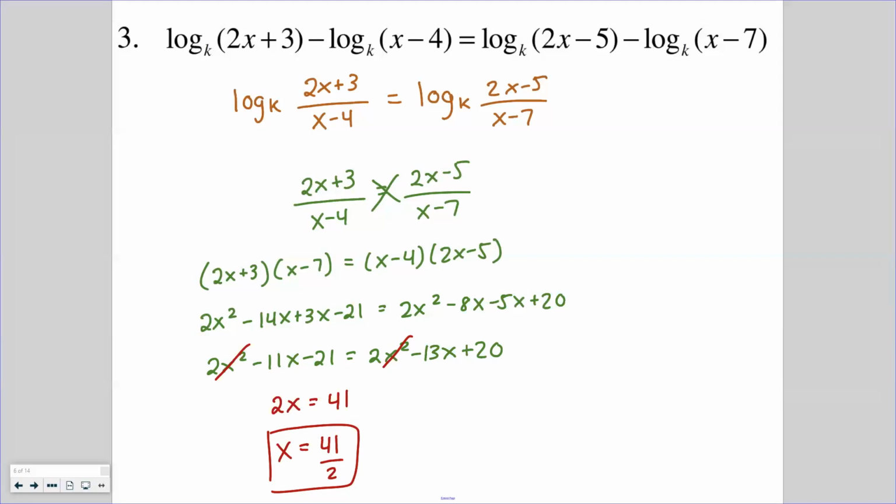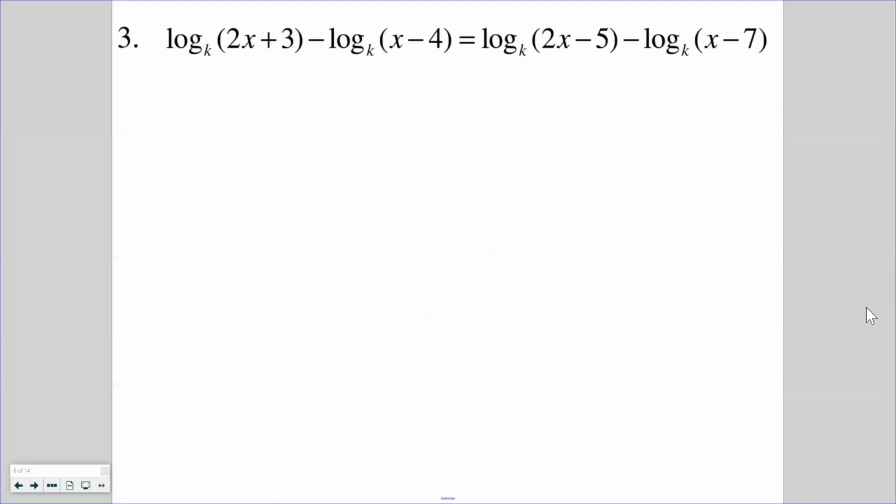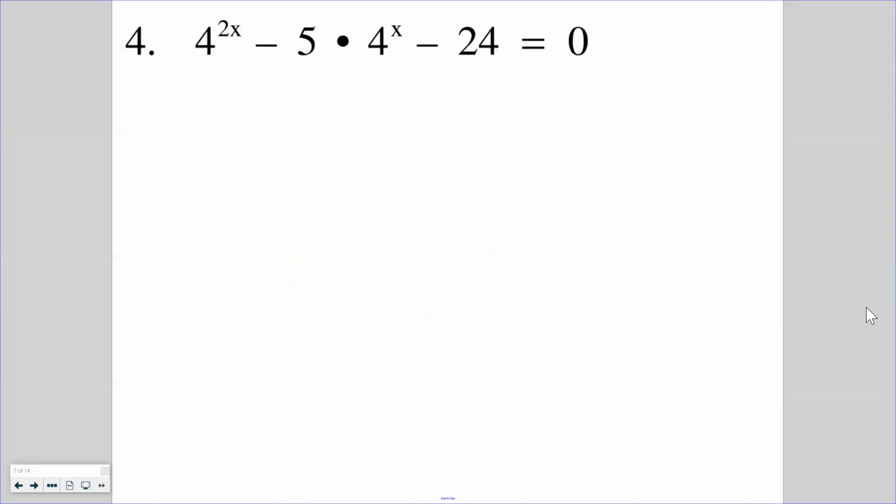Okay, so number 4, we're going to move on. Number 4 is going to be a different type of example. So I would maybe like star, highlight, circle 4, 5, 6, and 7. These are typically harder problems that you guys see on the test.